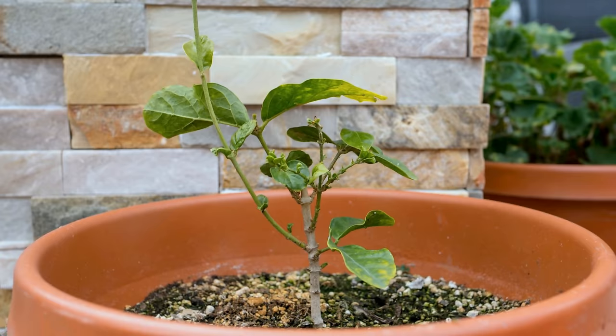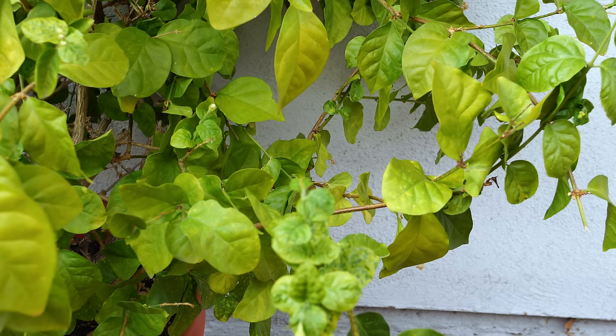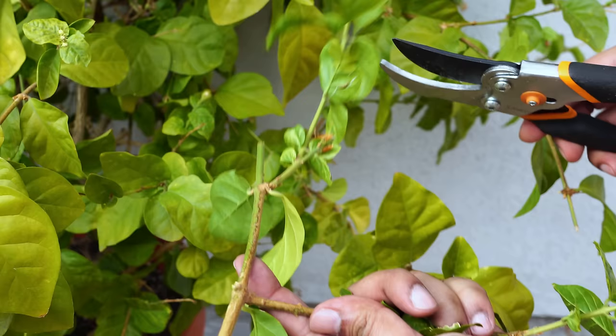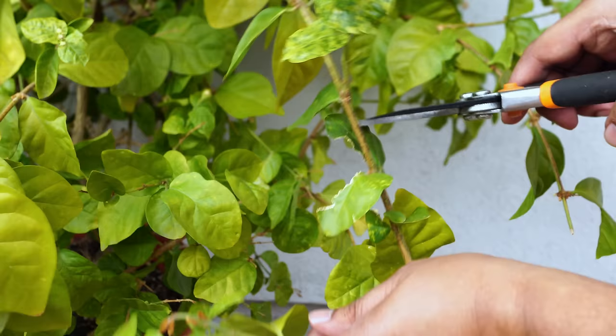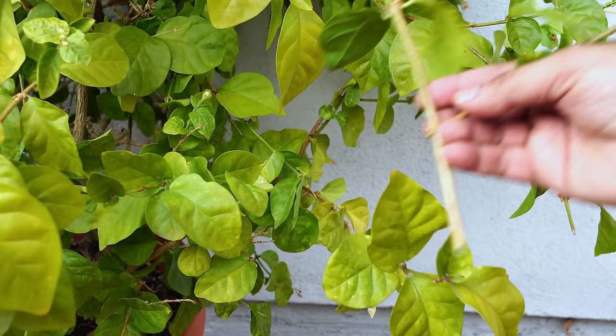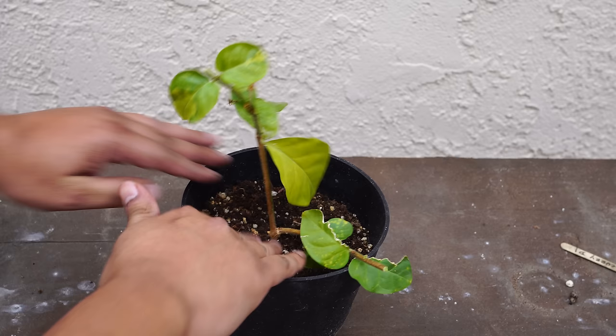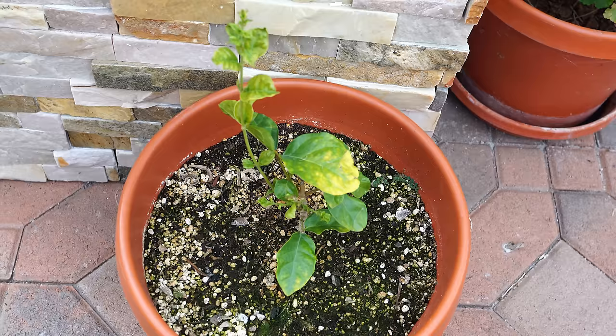It's very easy to plant new jasmine plants. If you already have a healthy fully grown jasmine plant, just chop off some thick stems from the plant like you see here and make sure that there are not too many leaves on the stem — a few leaves are okay. Take the stem and pot it in a smaller pot or container. Once it's established, you can repot it into a larger container. You just stick it into the pot and it will grow very soon into a new jasmine plant.